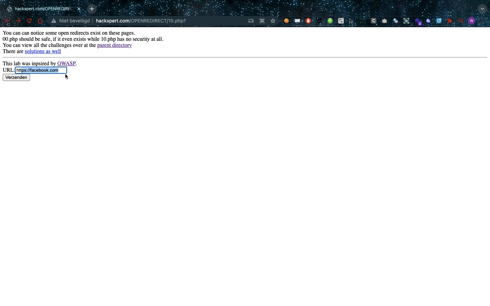An example of that can be a banking website, for example. That banking website might have an open redirect somewhere, and it's usually not going to be this visible. It's not going to be an input box that says URL, but it's going to be a parameter somewhere. Some GET parameter which is hidden somewhere, for example, and that might redirect you from one side of the page to another side of the page.